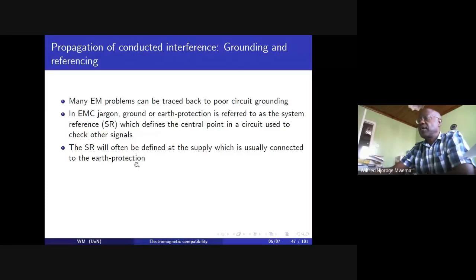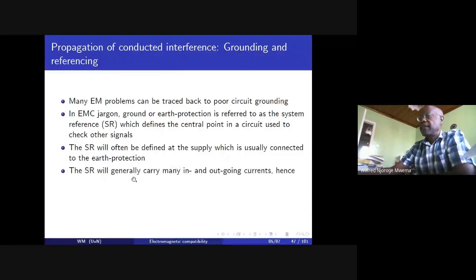Earth protection, of course, is this: when you look at your power cables, even on your computer, you'll see a 3-pin plug with a long pin, usually written there as earth. This is connected to physical earth and is there for your protection, so that should there be a short circuit in your system, a large fault current will flow to the earth and then a fuse will blow.